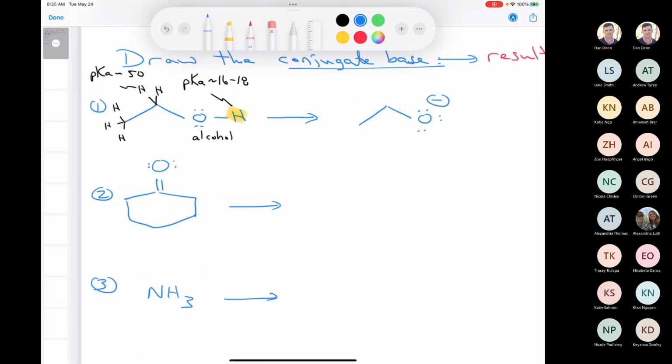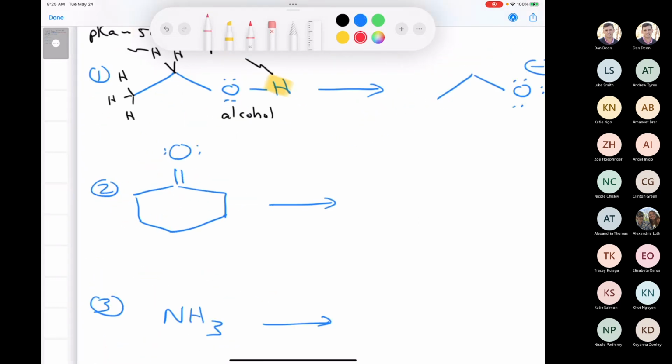In question 2, I'm going to label some protons. What if I put this proton in red, and what if we put these protons in green? We'll just start with those ones. Could anybody tell me which would be the more acidic protons, the ones in red or the ones in green? Which would be more acidic?